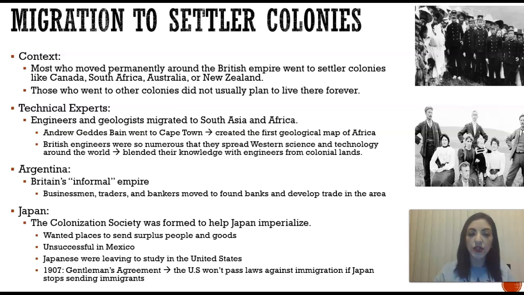Then you also have British engineers. The problem with British engineers is that if you look at Great Britain on a map, it's an island and you're going to run out of space. So you have so many engineers, and Great Britain is only so big that these engineers can no longer build on their homeland.